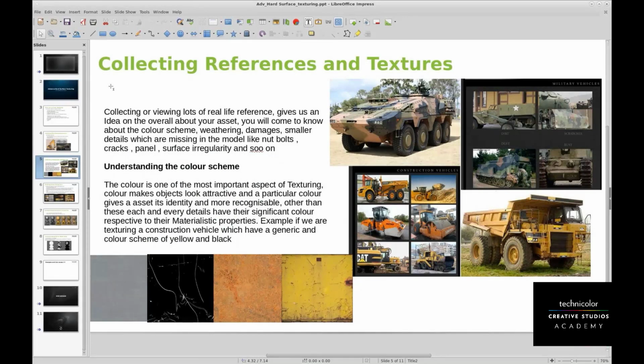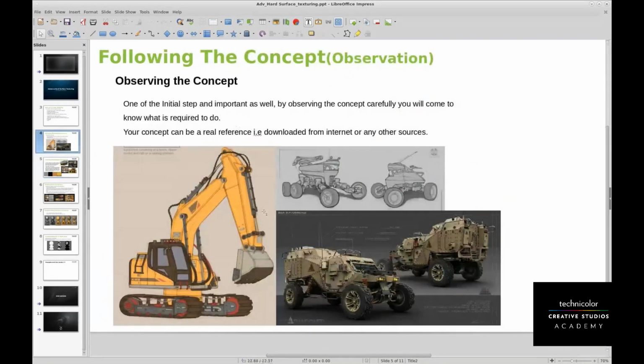Just like the concept, let's say we have a military vehicle over here and a construction vehicle over here, and there is a sketch concept for elaboration. From this concept, we are clear that this is a construction vehicle and this is a military vehicle.